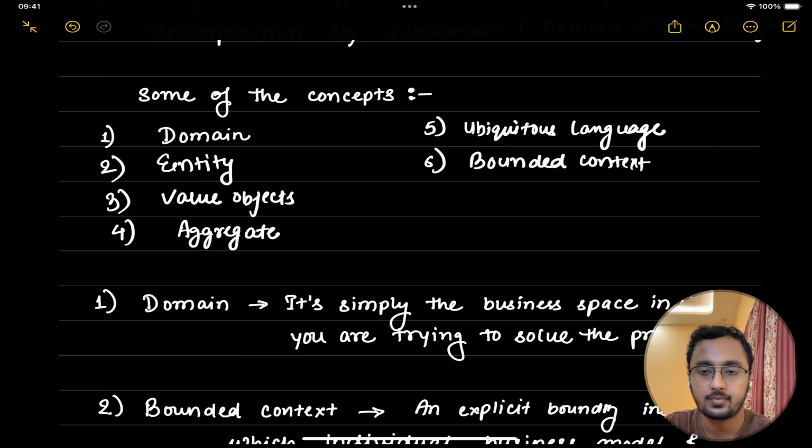So an address can be shared across multiple entities, right? If I change my address or if my friend changes the address, they will remain the same customer with a different address. Their customer ID is not going to change. The CID that is here will remain the same, but the address is going to change, right? And it's not unique to that customer.